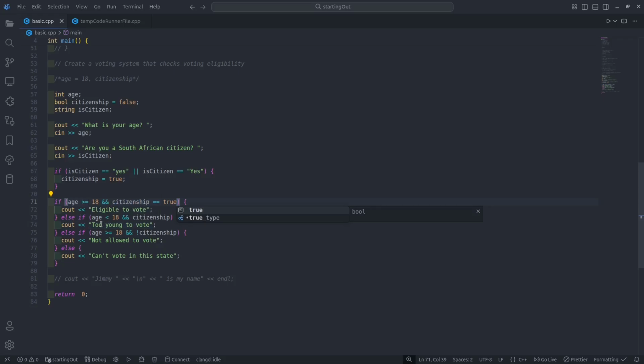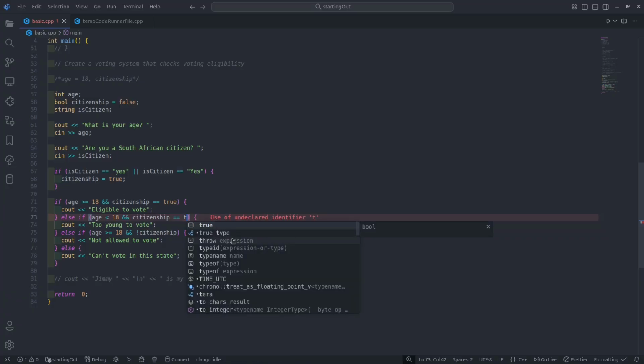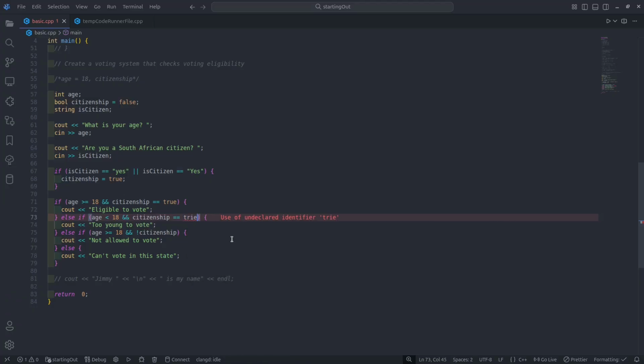Yeah. Now, again, back to the statement, you are only allowed to vote when you are greater or equal to 18. But if your age is less than 18, you are going to get that you are too young to vote, even though you are a citizen, right?